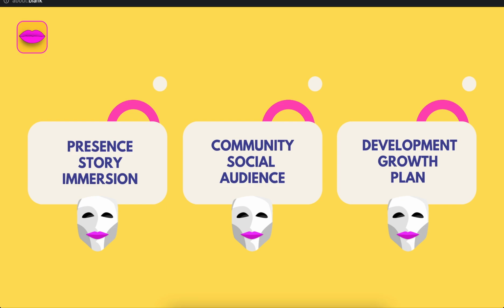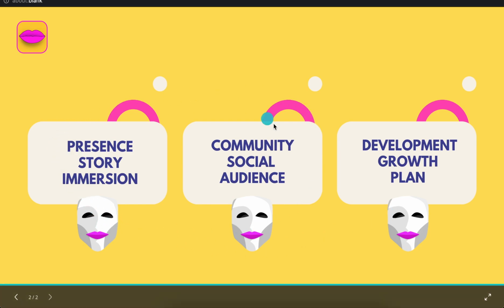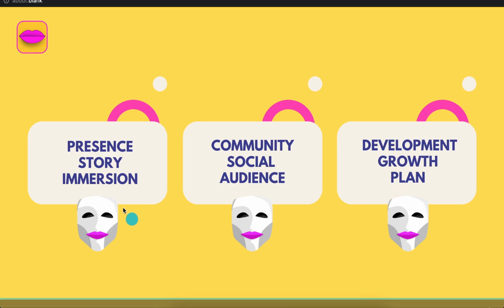Also, having a growth plan in place is very important. And what is the simplest growth plan that you can have? Well, it is simply to repeat these steps. So your development should be strong, and then the growth plan should combine these and repeat them, if that makes sense. Once your development is done and you are happy with it, development can also be a continuous thing that you do. But growing a successful plan just means reiterating through your presence, your story, always improving it, always keeping people immersed, always keeping active and engaging with your community, growing the community. Those steps are very important.